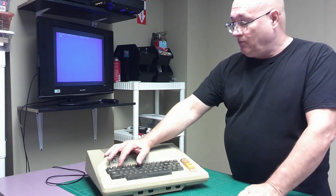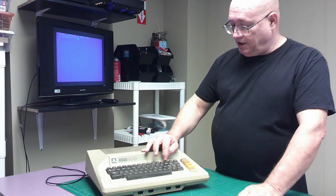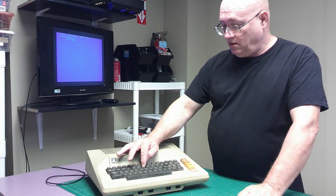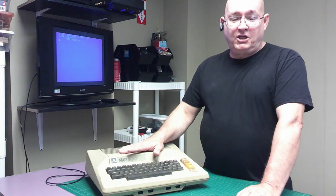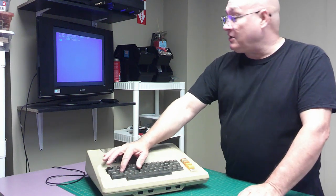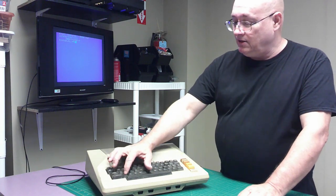So we can press the different keys and make sure the keys work. Sticky key there. You notice the 800 makes a clicking sound. That actually carries over from the 400, which had a membrane keyboard, and when you pressed the keys on that, there was no sound because it was flat. So it kept the keyboard clicking sound, which you can turn off internally. I remember doing that when I was younger. I had a 600XL. The caps lock works.